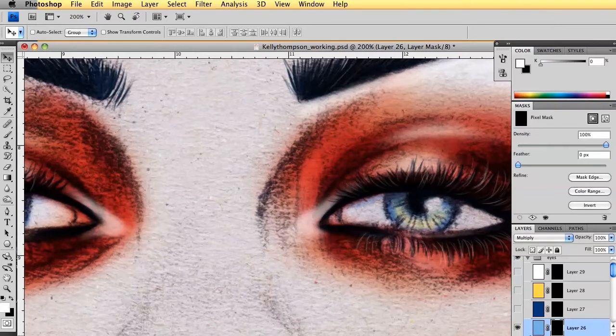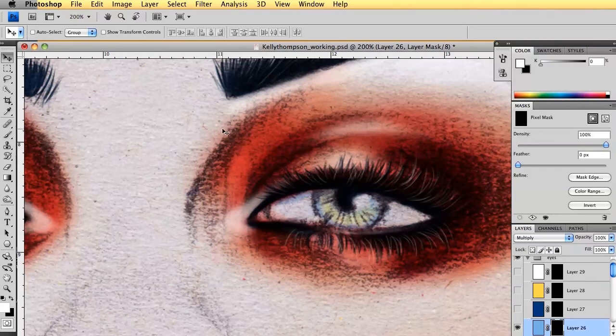I'm going to remove this and then just add a starter colour to set the colour of her eye. At this point I'm still using my airbrush tool, keeping it nice and soft, and thinking about how up the top there's going to be a little bit of a shadow from the eyelid. Most people have a slightly darker line around the outside of their iris. I also usually go over the black of the pupil as well, because it gives it a little bit more depth. When I do the drawing I always leave a suggestion of a highlight but add more later, so you don't have to worry if you cover that up.